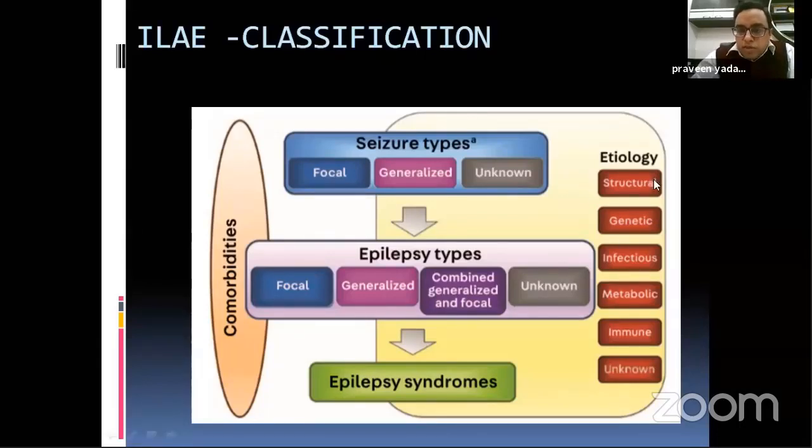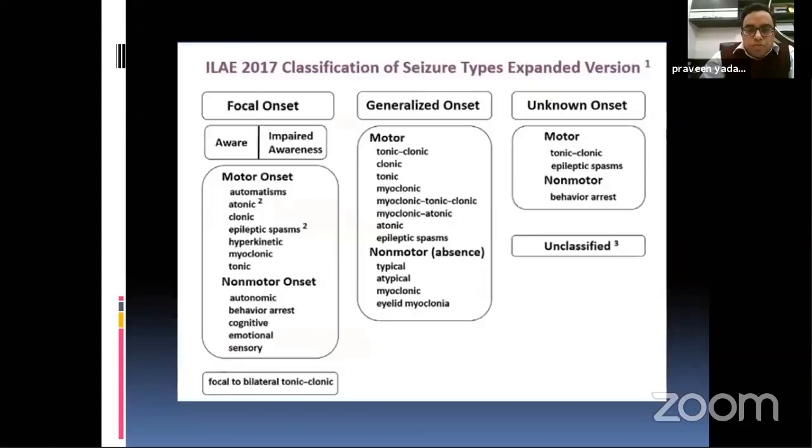So after doing the etiology part, the fifth part is comorbidities. You have to find out whether the patient is having comorbidities, which may be migraine, some psychiatric disorder, or some other medical illnesses. All this has to be taken care of whenever you are diagnosing an epileptic syndrome. So this has been dealt by Sir. Haldar Sir has told about this.